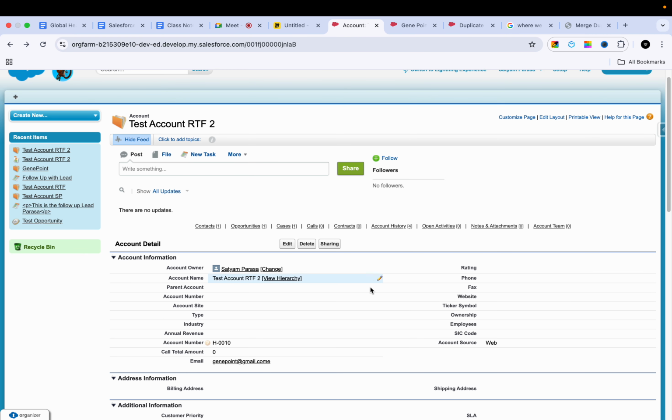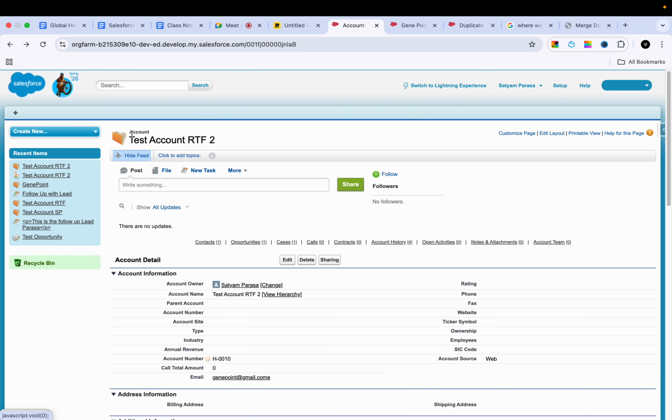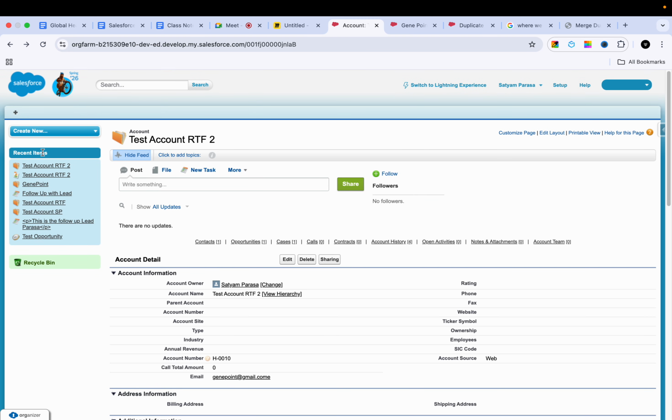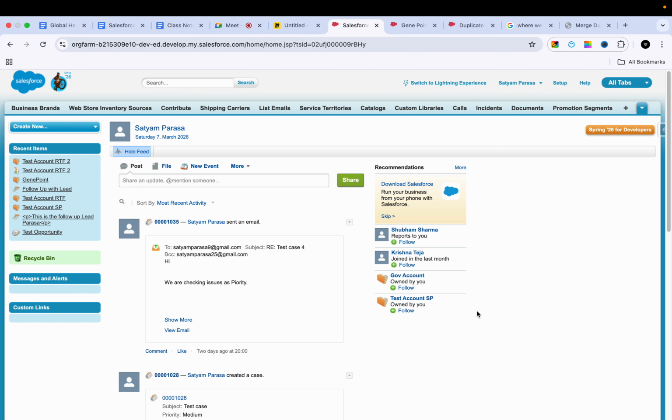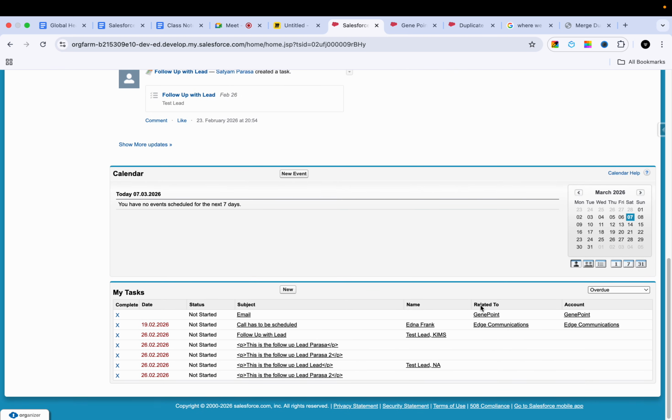Where is the tools option here? Maybe in home. Let's go to home completely. All tabs. I think here I can.